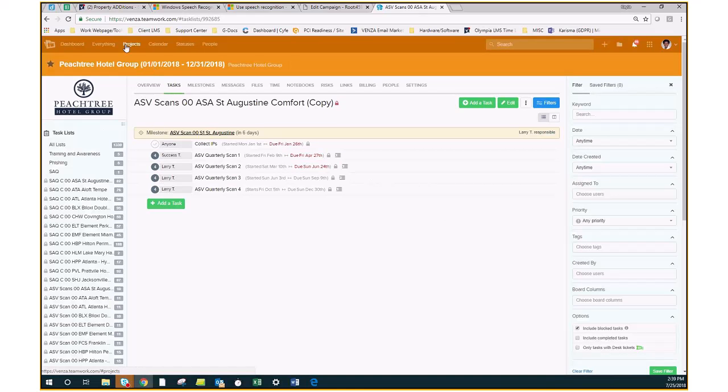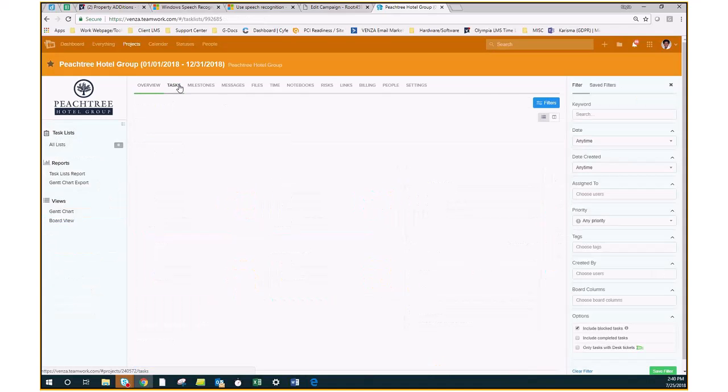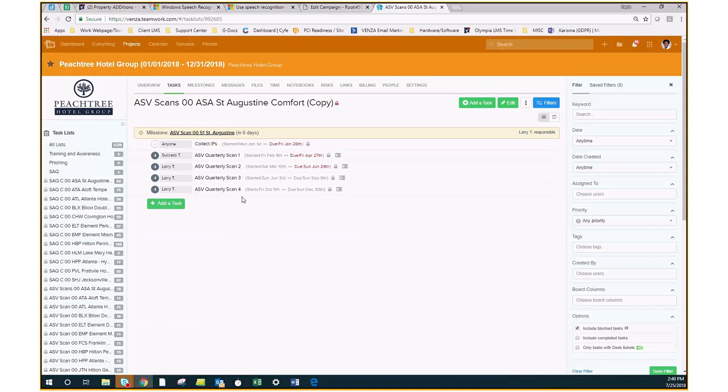Let me make sure that is pretty much everything. So this one doesn't have internal scanning? This one does have internal scanning, and so the internal scans are a part of the tasks and milestones. Here under milestones, you see ASV quarterly scan, scan 2, scan 3, they're here. And so it is the responsibility of the SA to come here and check it off for each individual property, that each individual property has indeed been scanned for the quarter. Okay, got it.